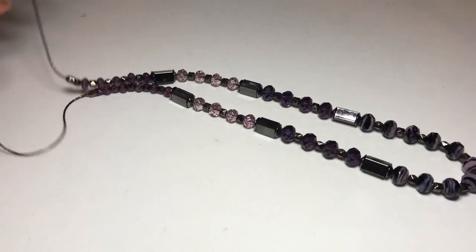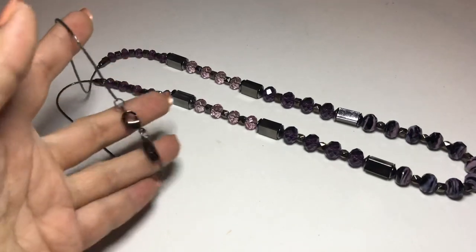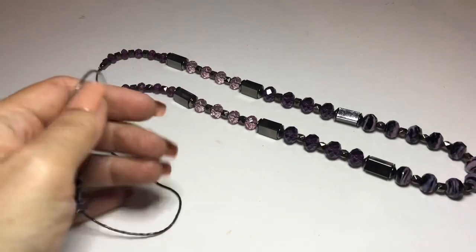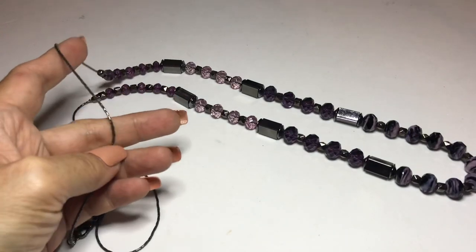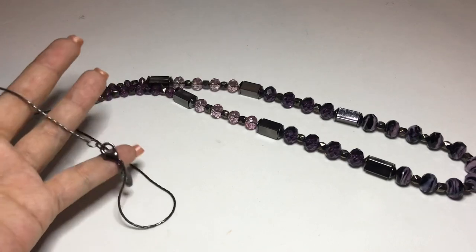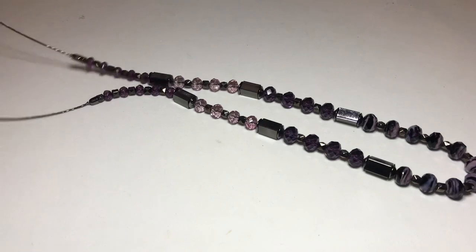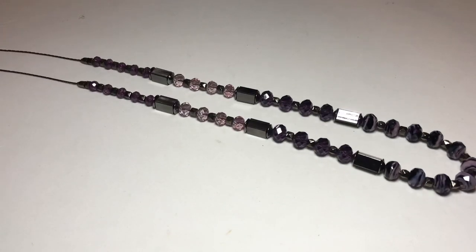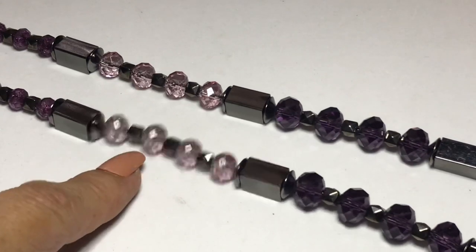Next, we have this really long necklace. The drop is 18.5 inches. It's really clean. It's on this beautiful, silky, smooth gunmetal tone chain. And there's the lobster clasp. And this is actually made by New York & Company. But take a look at this. These are glass faceted beads.